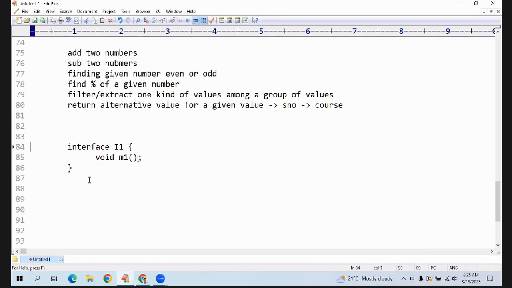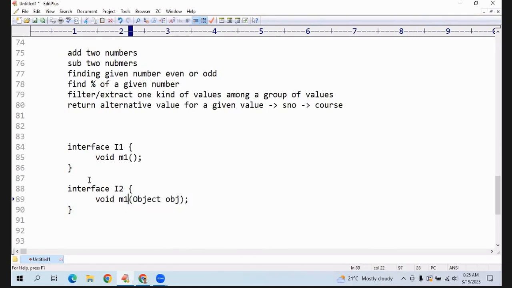Next. Now I'm taking another functional interface. Think. Interface I2. Now I'm taking a parameter here, Object obj. Any type of value I want to take. Your wish, you pass any type of value. Now tell me, is it reusable? Yes. I am developing logic for the given argument.